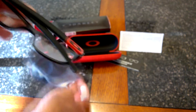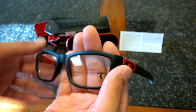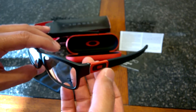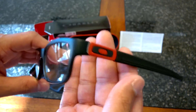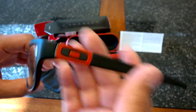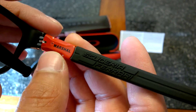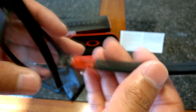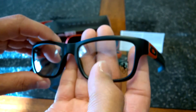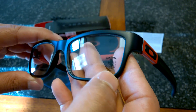Let's go ahead and open these up. This frame right here is the Oakley Marshall. You can actually get it in a variety of different colors — for the most part the black stays black, but you can change the color of the Oakley emblem. This one is the Scuderia Ferrari edition, so you have the Ferrari red on the temples with the Oakley logo there. Scuderia Ferrari is printed right down the temple, and Marshall is the name of the frame. Even the screws are painted on this temple.